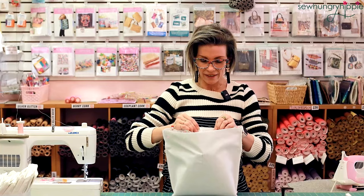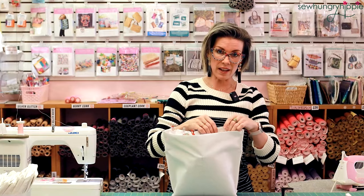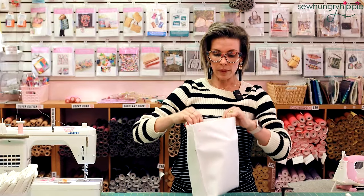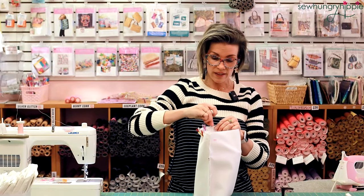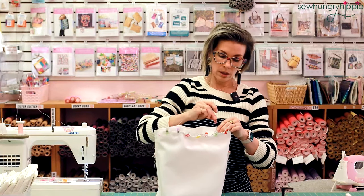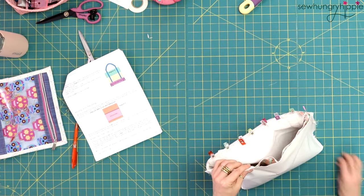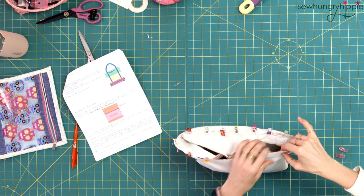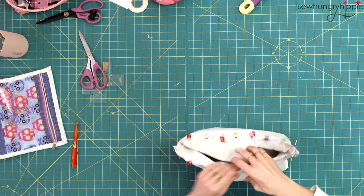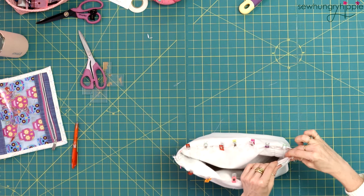If you're having trouble making this fit, no worries. It means you need to adjust your seam allowance on the sides, which you can do right now very easily. If you need to unpick a little bit of your seam allowance on the sides and adjust, do so now. It's much easier than trying to fix wrinkles in the bag later. All right, you're almost there. Sometimes I have to just readjust this a little bit. There we go, now it's right.